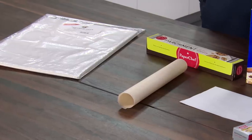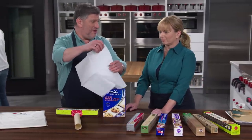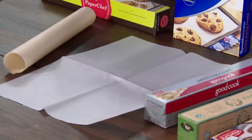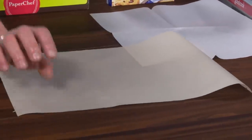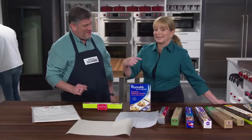The three pre-cut sheets were a little bit better, but they also had some packaging issues. This one — they're all folded inside the box, and when I put this down, look at those deep creases. The creases were distinct even when we tried to flatten them out, and when testers rolled cookie dough in these pieces of parchment, those creases imprinted the dough with lines. These others were rolled up inside their box, which is great, but they were really hard to flatten out. I've actually baked goods where the edge curls back up into the cookie or the cake — not good. Very irritating.